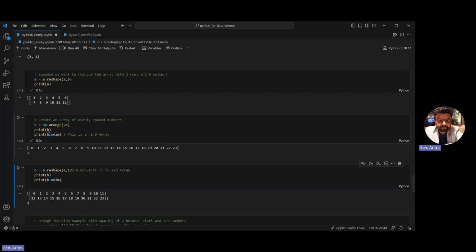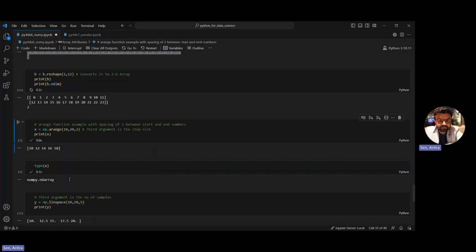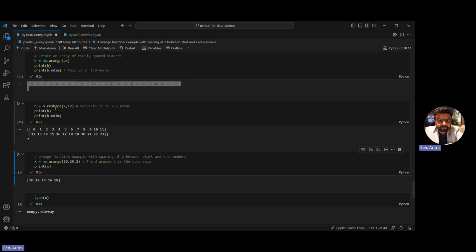And if you check the dimension of this array, it's a one-dimensional NumPy array. You can convert this one-dimensional array to a two-dimensional array with this command of dot reshape, where you need to pass the number of rows and number of columns.